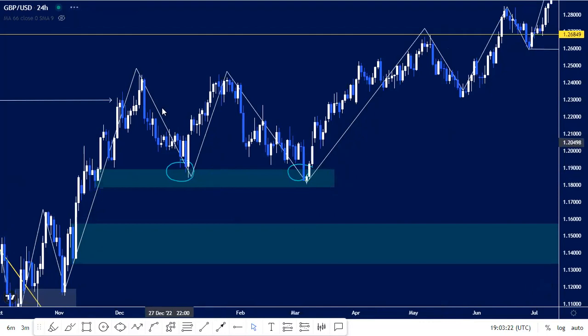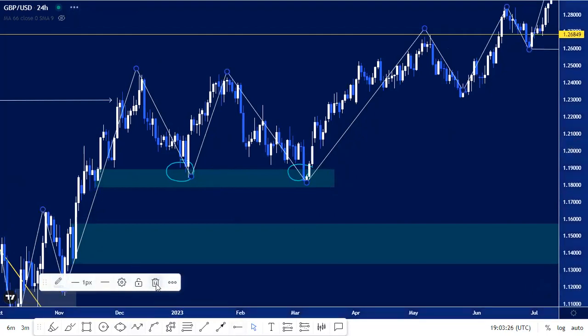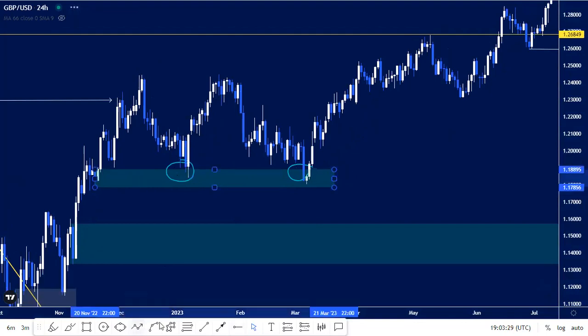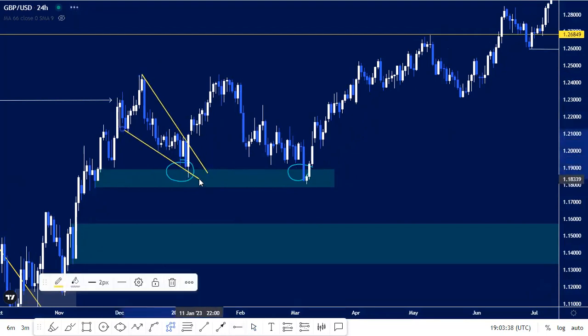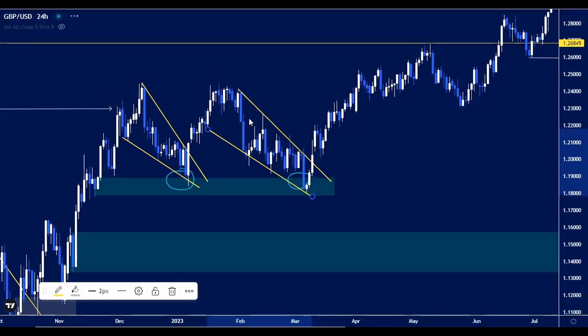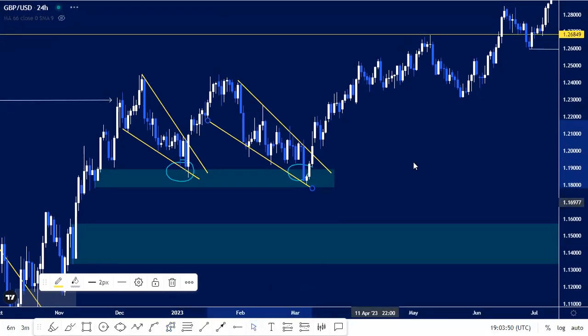So here, going down to lower time frames, the purpose of going down to lower time frames is that when it has tapped into a major zone like that, you realize that on lower time frames, you could have gotten some confirmations, whether it's a trend line breakout, a change of character, or change of character pullback cases. All those things on lower time frames are what you will be expecting to see once the market has tapped into a major zone like this. On lower time frames, you would have gotten those entry points.